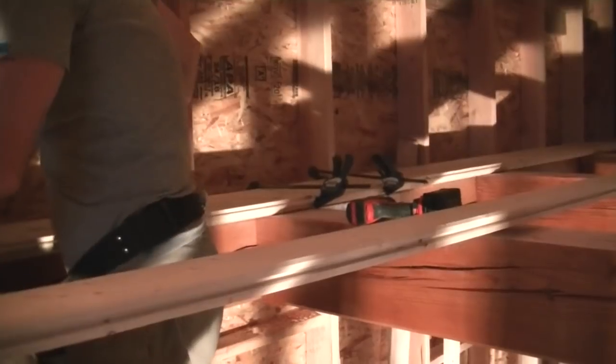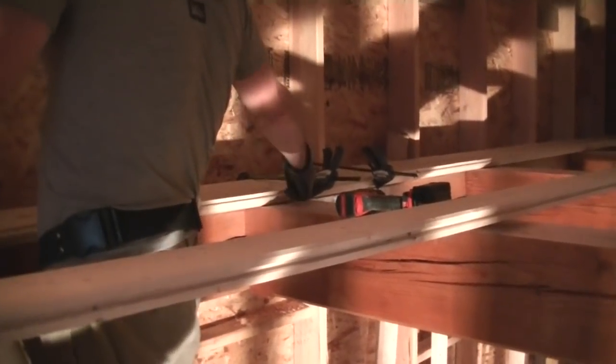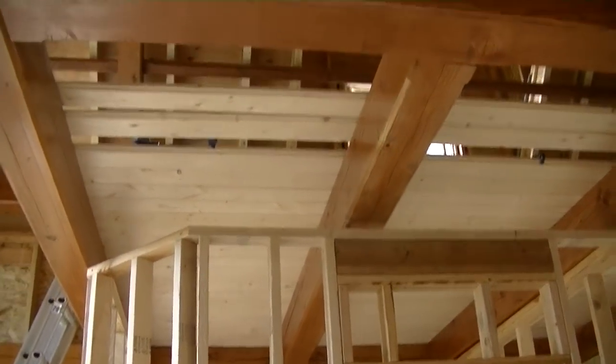How many nails are you putting on each beam? I'm going to put two in each beam. Looks like the first two boards are done for our floor. Just 37 to go. Ooh, look at this. Halfway done.